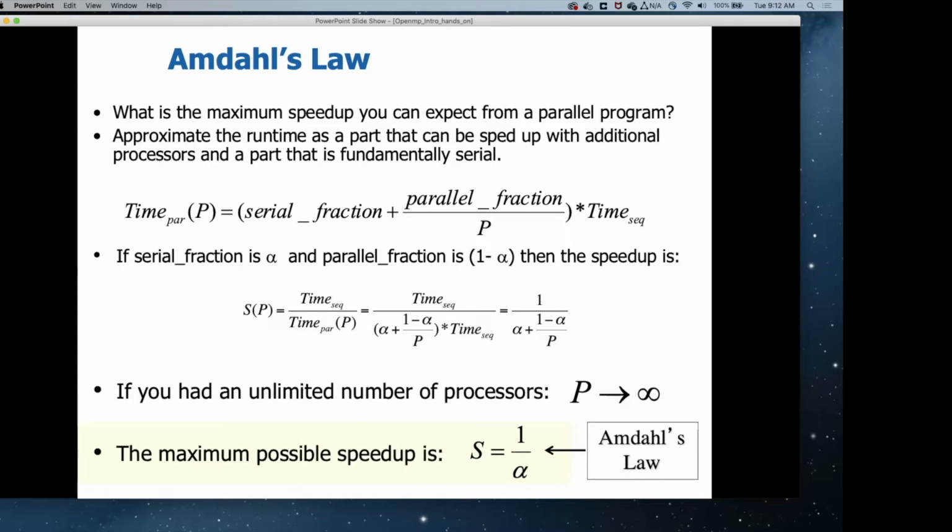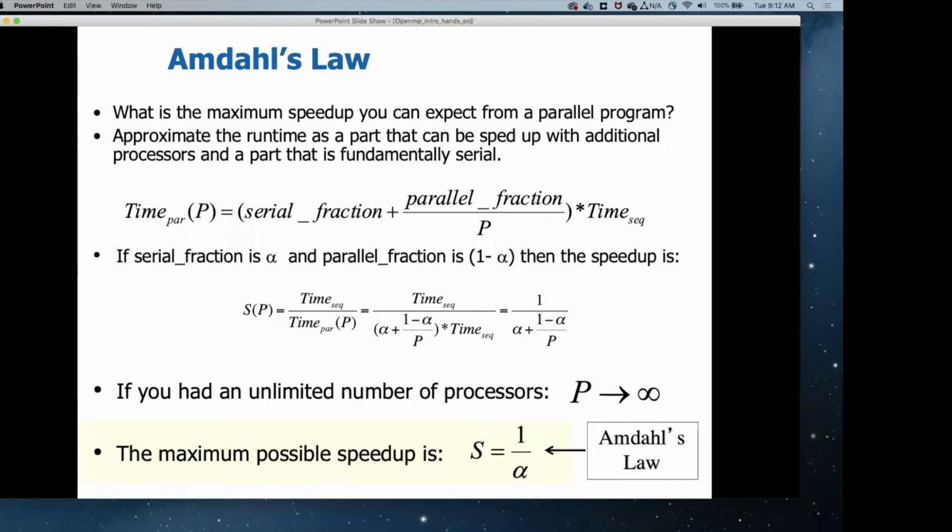So we can take a look at what I did in the last couple slides, and you can think that the time for a parallel program equals the serial fraction of the code plus the parallel fraction over P times the time from the sequential fraction. I love talking to physicists because you'd be amazed, when you move away from the physical sciences, people look at an equation like this and it really throws them for a loop. So yeah, physicists rock. If my serial fraction is alpha and the parallel fraction is 1 minus alpha, I can plug it into this equation, crank some simple algebra, and what I get is that the speed up is this expression: 1 over alpha plus (1 minus alpha) over P.